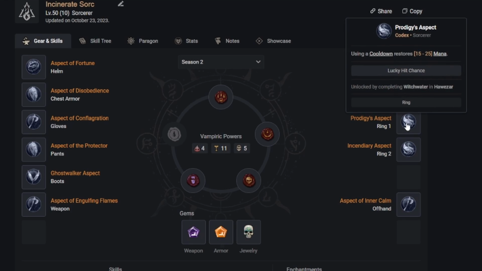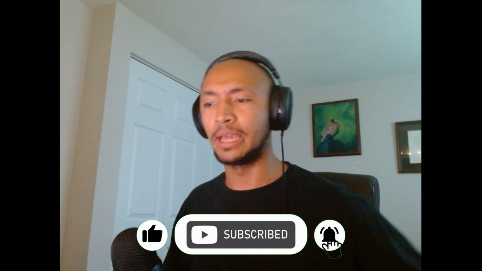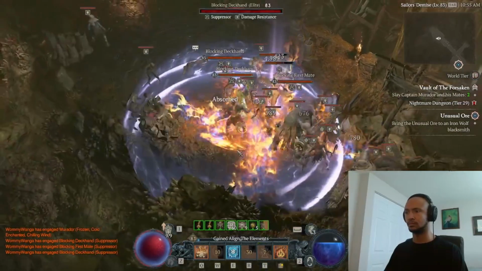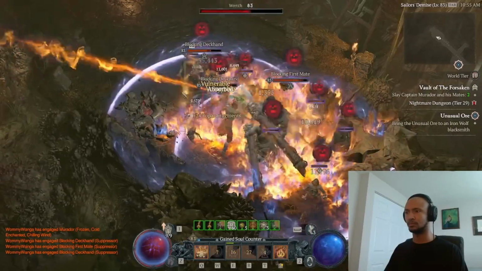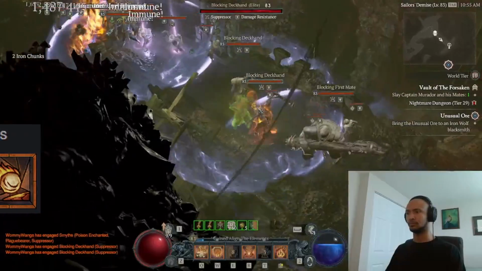So to round them off, we'll take double resource aspects on our rings in the prodigies aspect and the incendiary aspect, which are both aspects unlockable from doing dungeons, so that makes the state of the build very attainable. And now we've almost got enough mana for all of the content in the game. That took a lot, but the damage portion of this build takes even more to solve. And that's because we'll need more lucky hit chance than we'll ever be satisfied with in order to proc as many firewalls and meteors as we can from our enchantments.